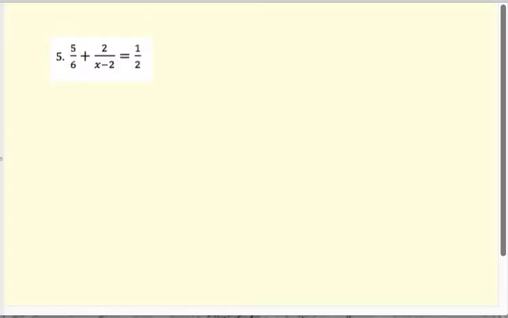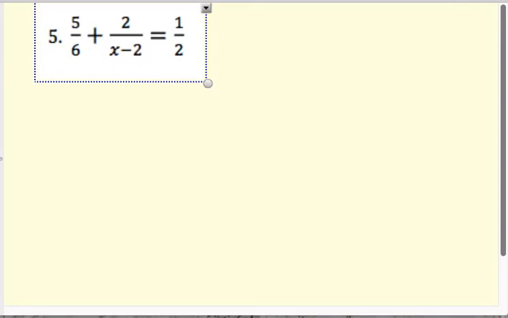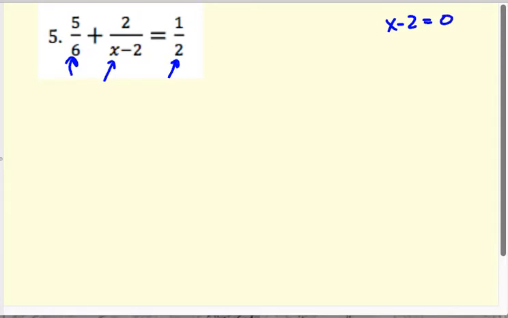So let's do this. First of all, the only restriction we have on x, the constraint, is right here. We have a variable in the denominator. The 6 and the 2 have no variables with them, so those don't tell us what we can't have for a solution for x. Anyway, take the x minus 2, set it equal to 0, because we don't want 0. And when we add 2 to both sides, I get x equals 2. So what that means is x cannot equal 2. So if we get an answer of 2, that would be no solution for this particular equation.